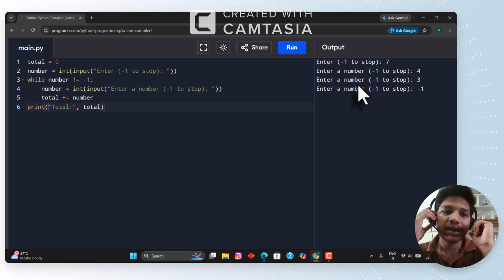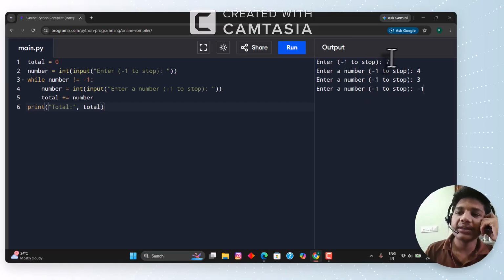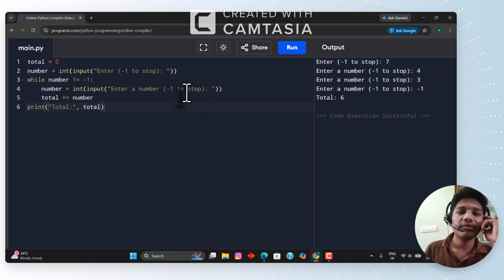It adds from the first input. From this input it adds everything, but now it adds only 7. It will give the value 7. What? 6? Okay, sorry. See here, it adds these three things because we take an input at the second line, so that minus 1 also counted. When the minus 1 was counted, this number becomes minus 1.